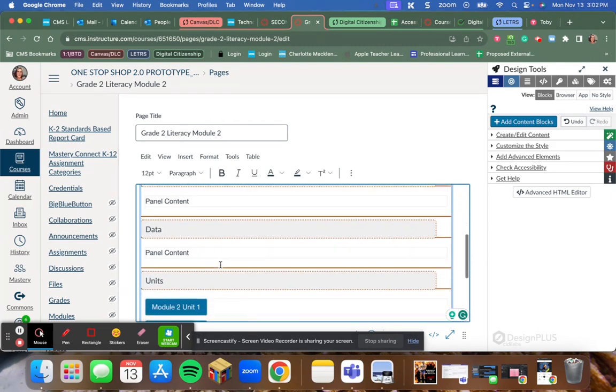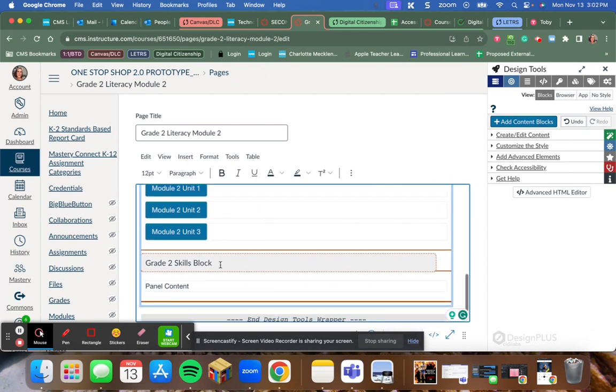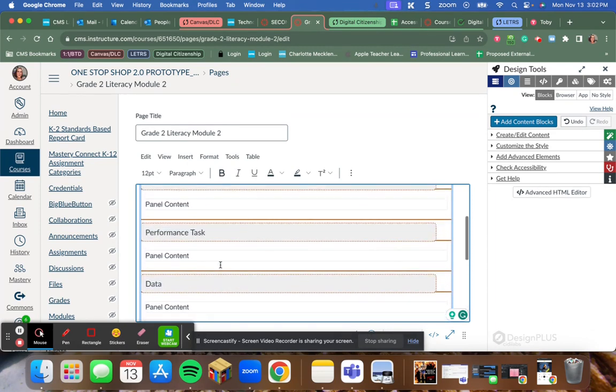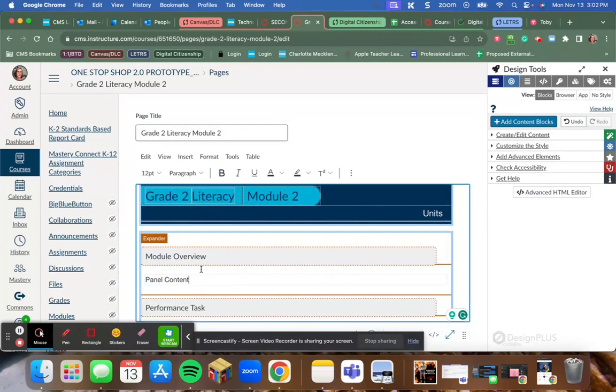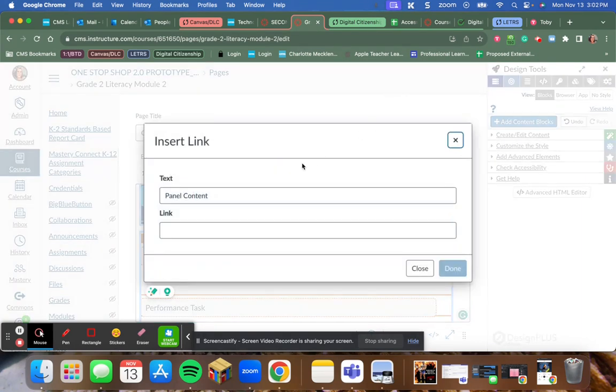As far as City Labs goes, if you're wanting to link a button, the best way to do this would be you have your link that you're going to link the content to. To make a button in City Labs, just highlight the content. I generally just use Command K or Control K to get this.